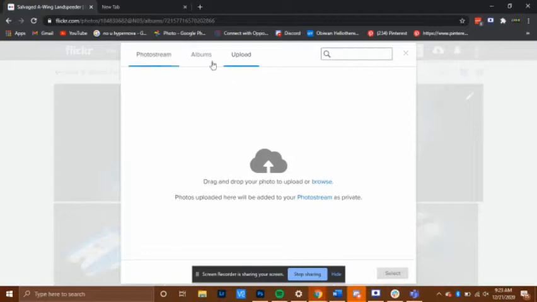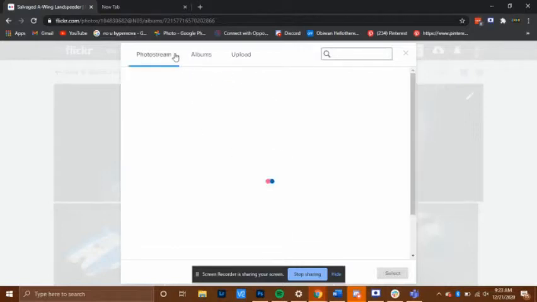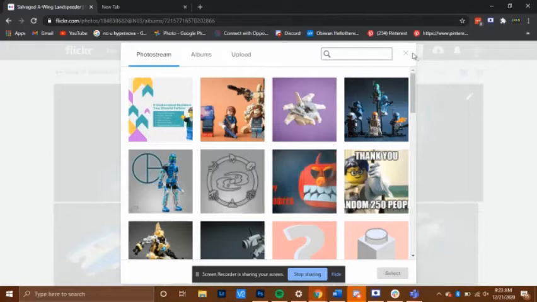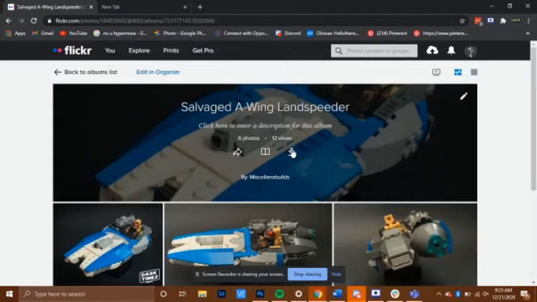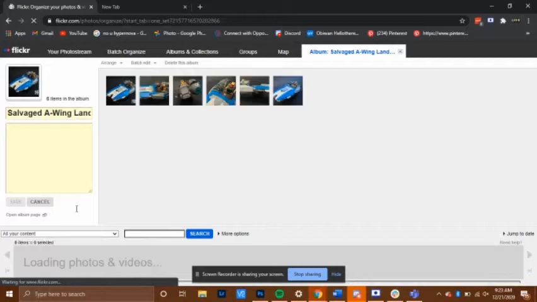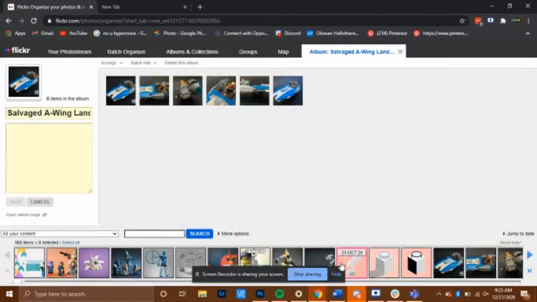You can upload photos, and then you can add ones from your photo stream. You can also add a description, change the name, share, make a book from this album. I think that's like if you print out, they will send you a printout of the album, and you can download the album, apparently. As I said, I'm learning some stuff in this. Edit and Organizer is not that great. Flickr's kind of old in some places, like it hasn't been updated. And you can just drag and drop stuff, which I already have that.